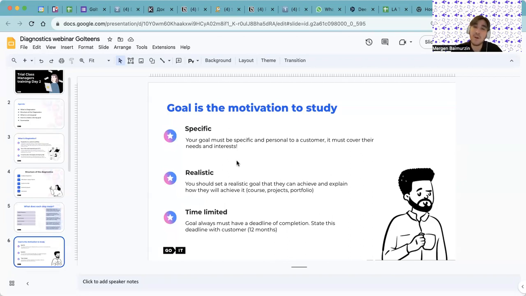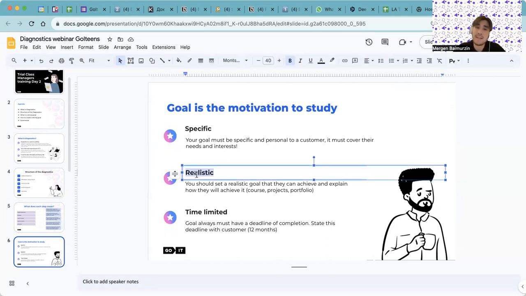So now the goal is more specific than, for example, "Oh, you like playing games?" How if we will create a game for you? Nothing specific, just a game about what? Why does it have to be a child goal? I don't know, nothing specific. Realistic. We need to explain how we will achieve this goal.